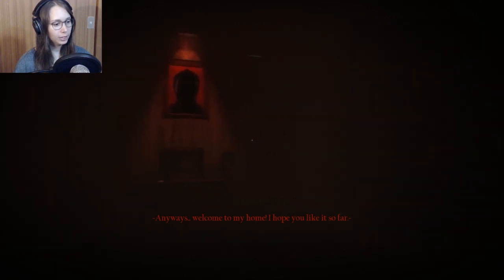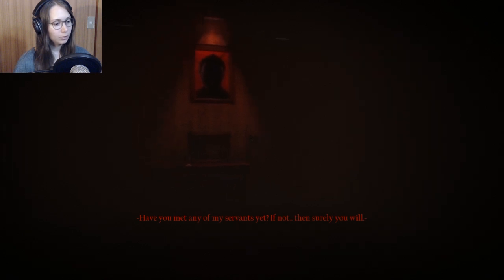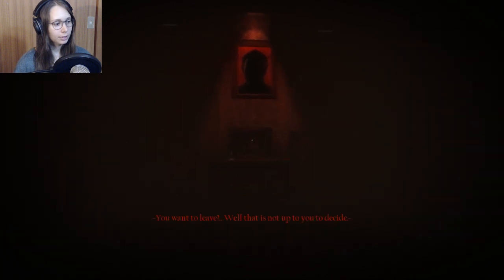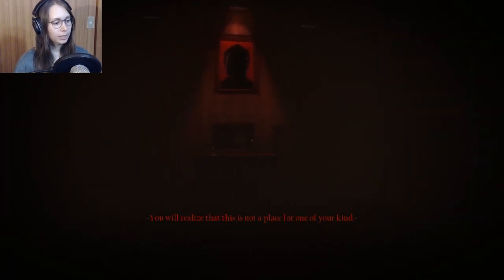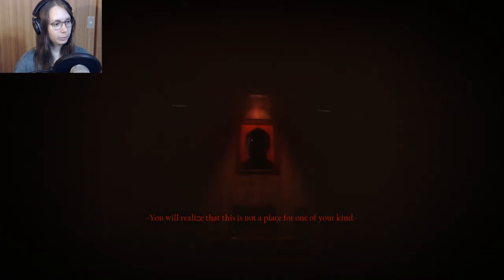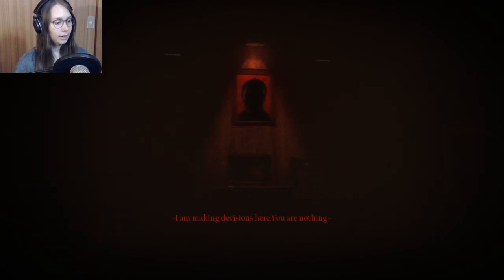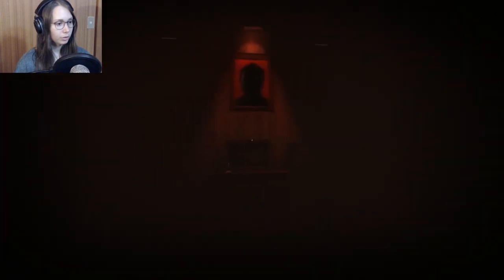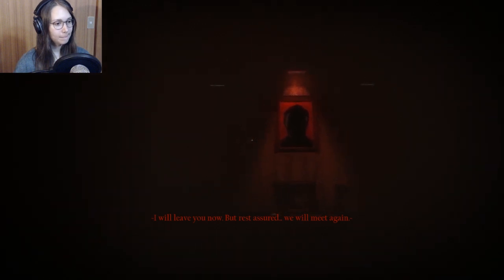I do. Creative puzzles. Have you met any of my servants yet? If not, you surely will. I haven't. If you want to leave, well, that's not up to you to decide. Maniacal laugh. You'll realize that this is not a place for one of your kind. Then what are you? You're not the same? I am making decisions here. You are nothing. I can't move. I will leave you now. Rest assured, we will meet again. Farewell, my friend.